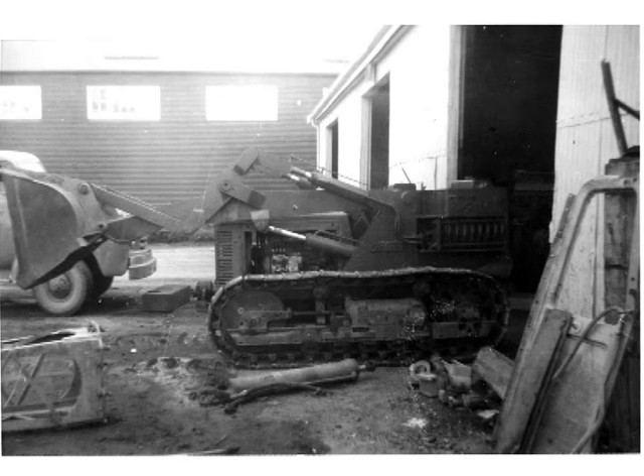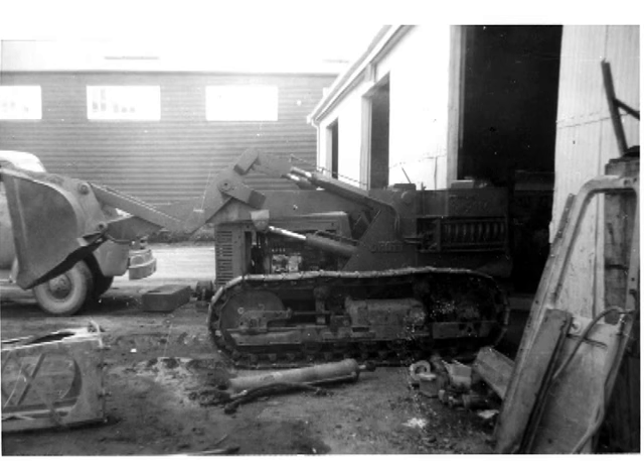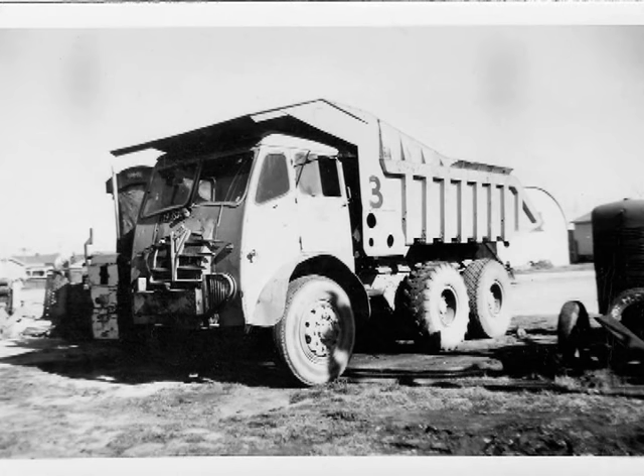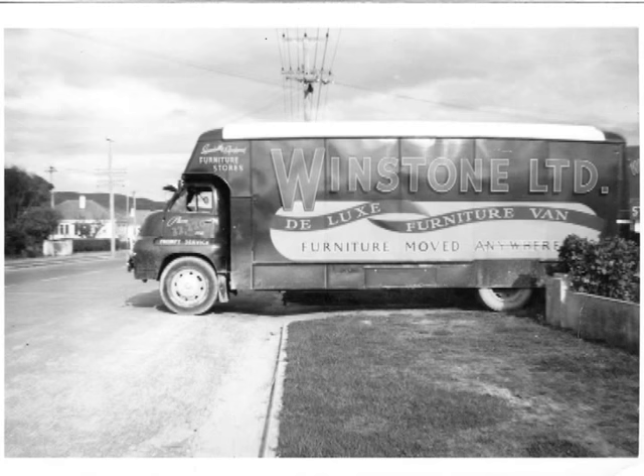This is a DROP, taken in a few works yards. I used to go in there - you couldn't walk in there nowadays and take photos, but in those days you could just walk in. An old D7. This is a classic shot of a Foden - that was down in the Ministry Works Yard in Awapuni Road. Only a certain amount of these came into the country and they just happened to bring one to Gisborne. They must have been working in the gorge or somewhere.